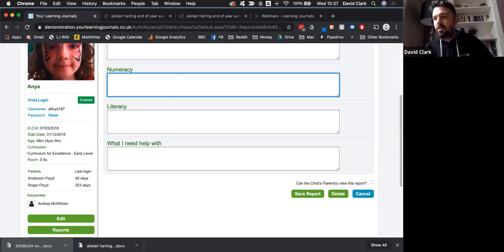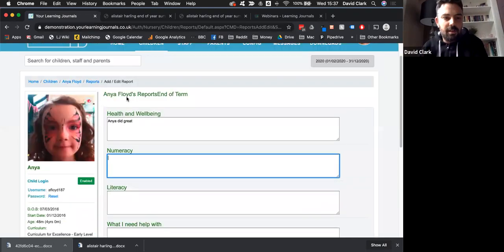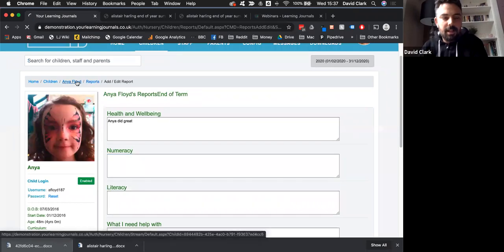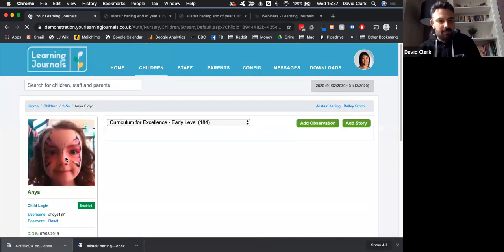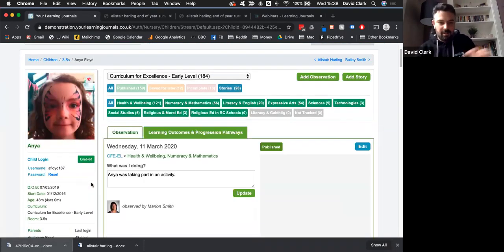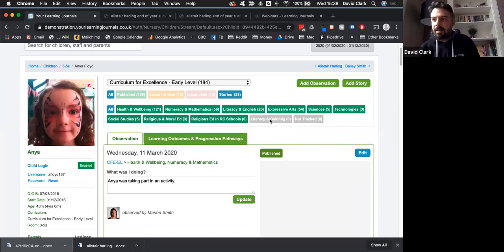And is there a way of noting when the child has viewed their own learning journals, so evidence for care inspectors? Ask Lisa. That's another good one, Lisa. So no, at the moment, I would need to check on the answer to this because there might be something in the child login screen, but none of my children here have actually ever logged in. That might be the case, Lisa.